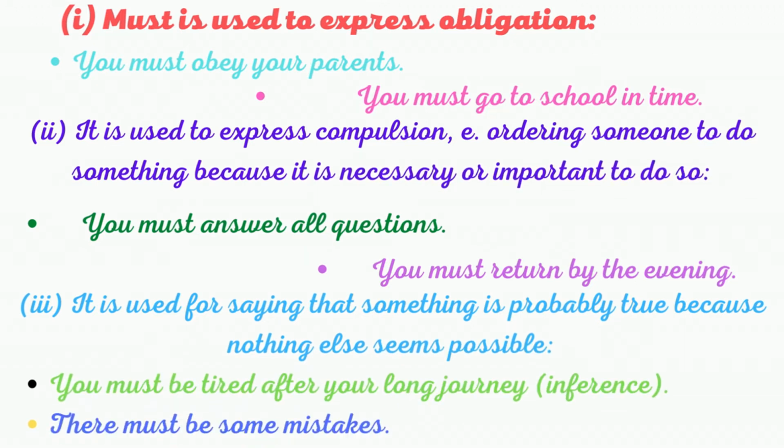You must obey your parents. You must go to school in time. It is used to express compulsion, ordering someone to do something because it is necessary or important to do so. You must answer all questions. You must return by the evening. It is used for saying that something is probably true because nothing else seems possible. You must be tired after your long journey, inference. There must be some mistake.